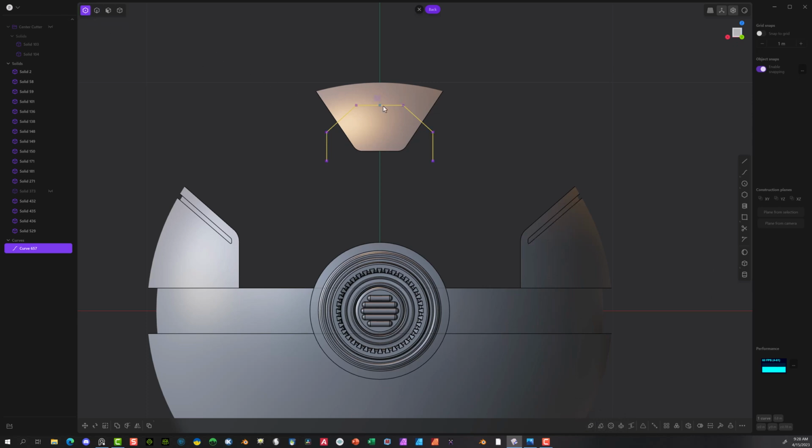Points. We can get rid of this one now. There's no need for this, so delete that. Select these two right here. So we're going to do a fillet here. So hit the B key. I'm going to go ahead and get a little bit of roundness there. Say OK. I think that looks good.